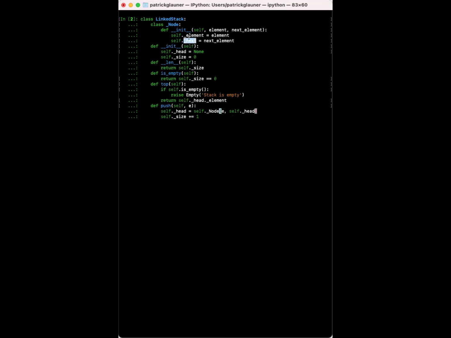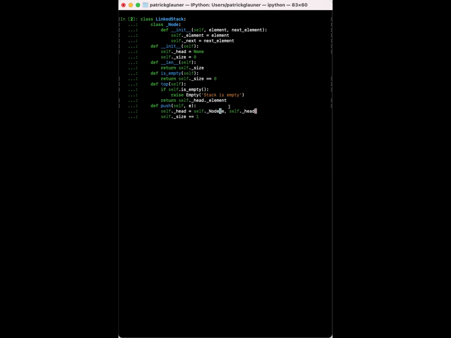And next refers to the element under it, because I'm pushing now something on top of the stack, and my head refers to the topmost element. And later, if I want to remove the topmost element, somehow I must be able to go back to the element below. Now it's not an array list anymore, but rather my top element, which is a node object, refers to the one under it. And the one under it is the one that was the head so far.